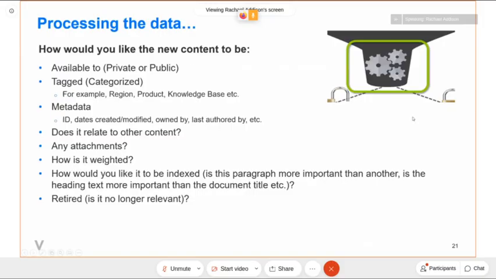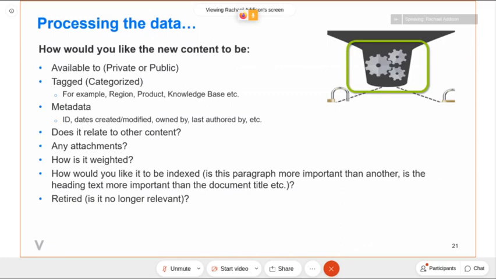So then the things to be thinking about when you've identified the data to go in would be how to put it into the system. So should it be available private versus public? We'll look at examples of this later on, but there's two different types of content going in, private or public, and then categorizing it. So adding in the different types of categories that will help with searching, and we will go into a lot more detail about this tagging system shortly. And each piece of data that goes in will then have associated metadata, so unique IDs, all the creation information, things like when it was created and who it was authored by.